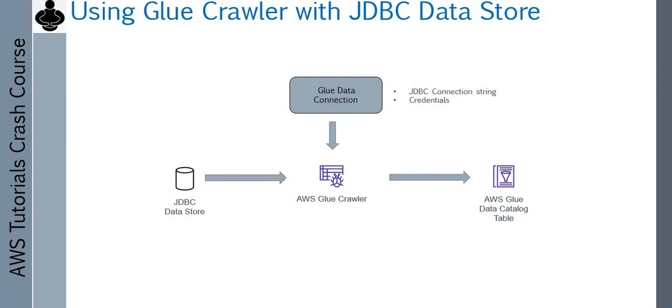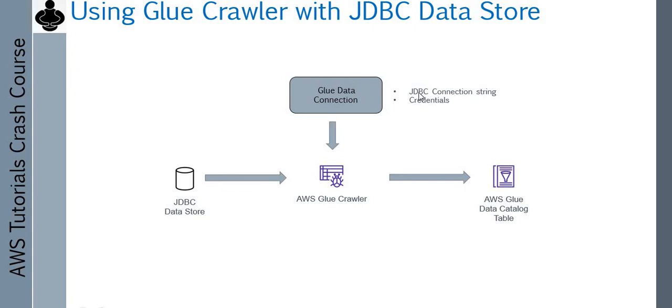And you need to configure that login and password somewhere so that the Glue crawler can use it to access the databases, look into the tables, and then generate a schema for your tables. For that purpose, it uses a feature called Glue Data Connection. In Glue, you can create a Glue Data Connection, and in that connection you primarily provide two sets of information.